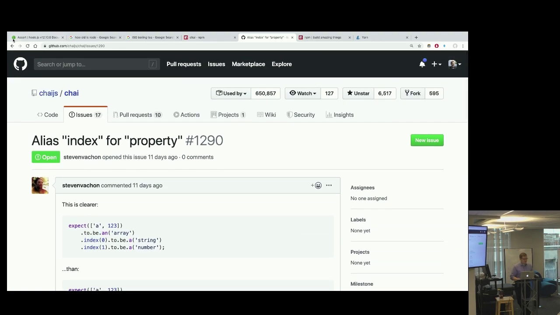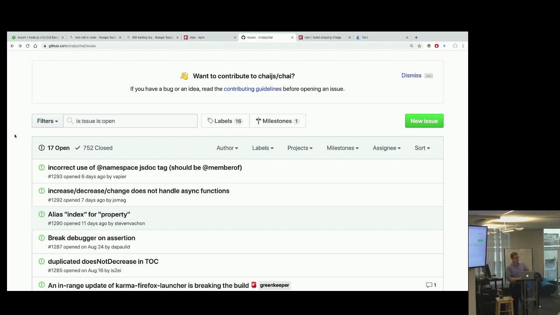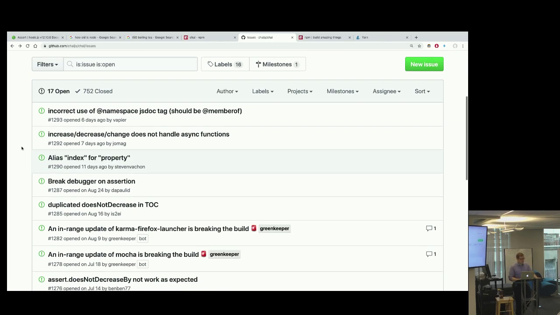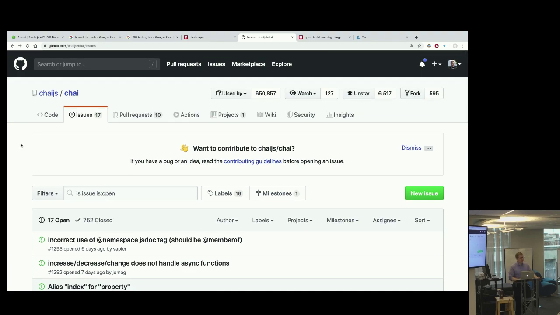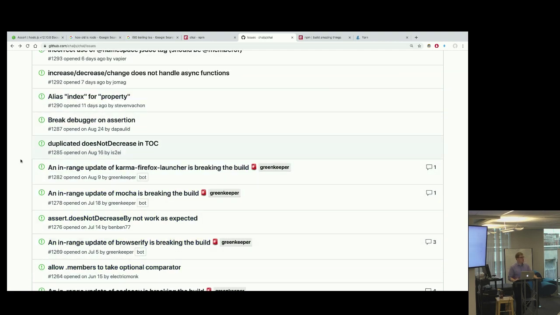But oftentimes, since these are all available for free, unless there's somebody getting money from Patreon or something, these people have full-time jobs. Like the people who wrote Chai work somewhere else, and they're doing this in their spare time. So they don't have the time necessarily to squash all of these bugs. So they're more than happy if some zealous web developer somewhere wants to take it on. And it looks great on your resume.